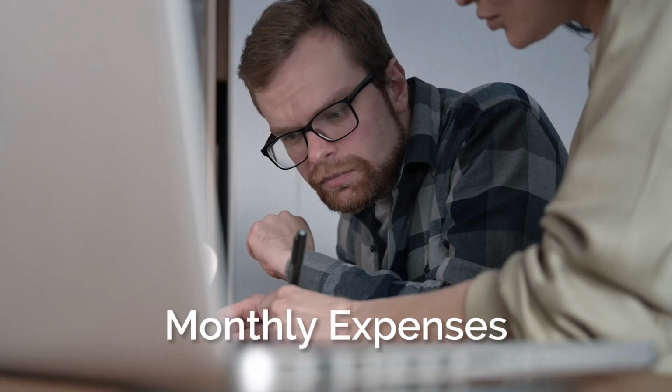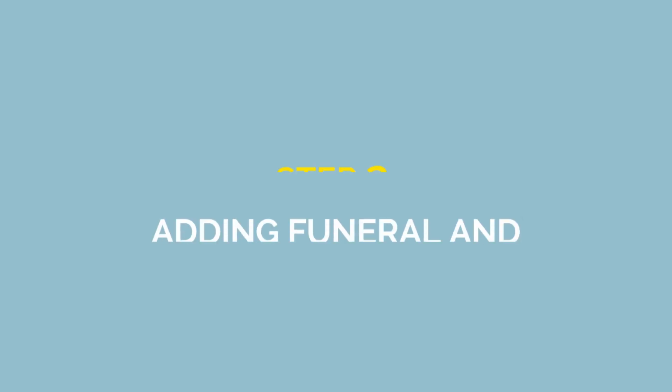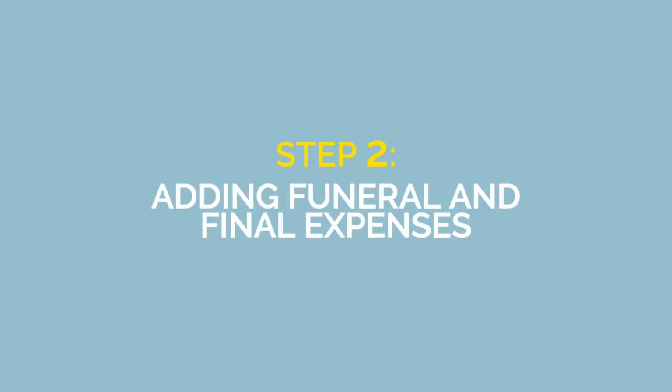Now, additionally, you want to consider your family's monthly expenses. So groceries, utility bill, cell phone bill, everything that it costs to run your existing standard of living going forward for your family. You want to take those monthly expenses and multiply them by 12, and then you want to multiply that by the number of years you want to offer that financial protection and peace of mind for your family.